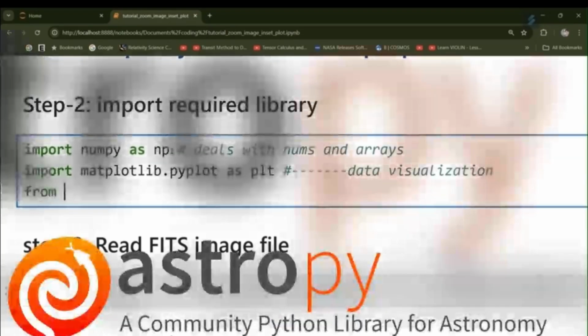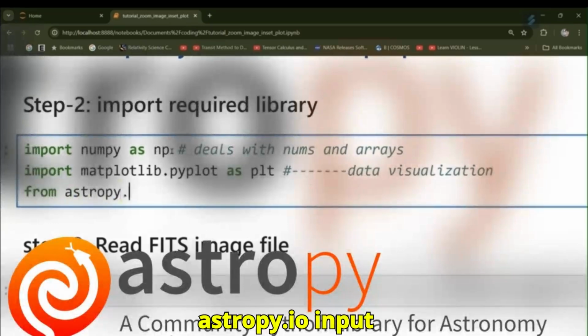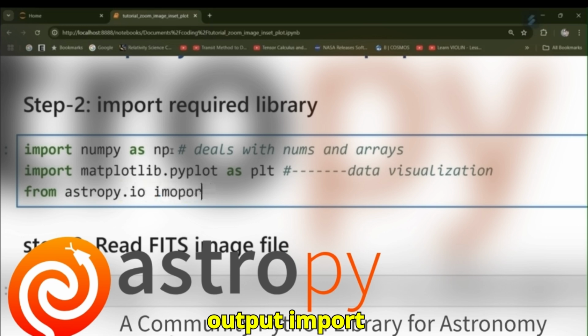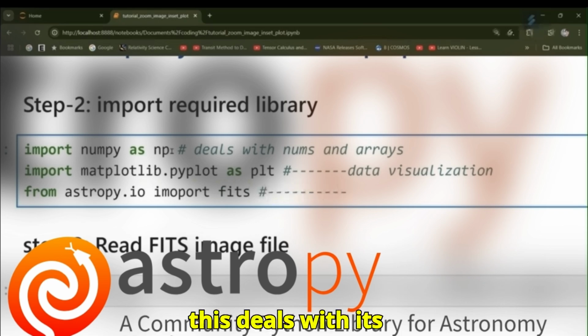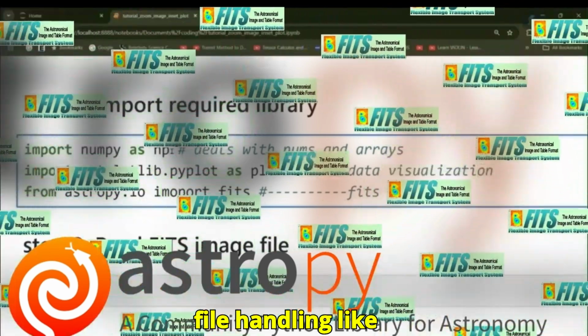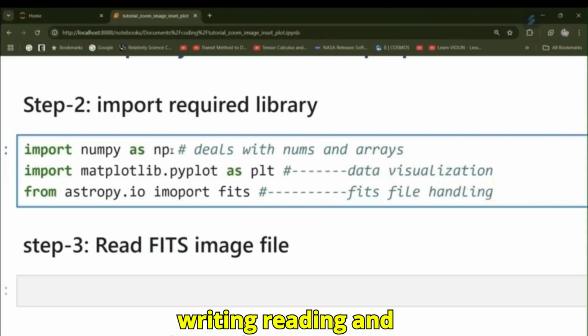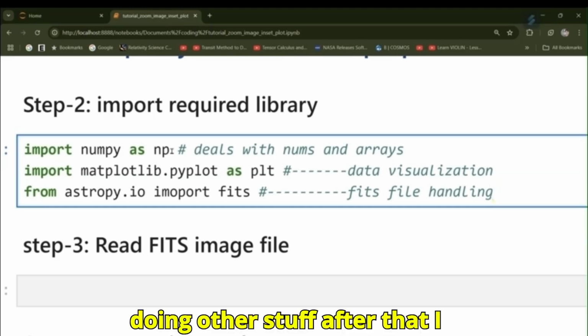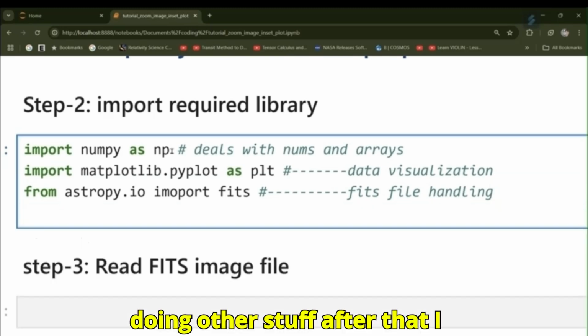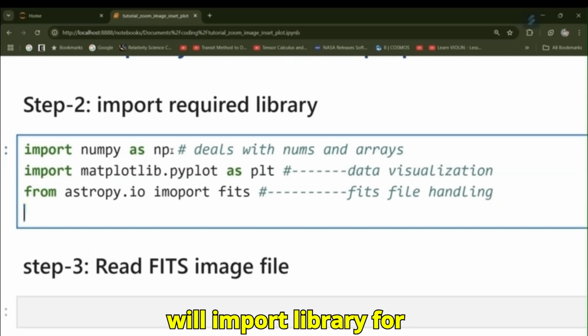So from astropy.io import fits. This deals with FITS file handling, right? Writing, reading, and doing other stuff.